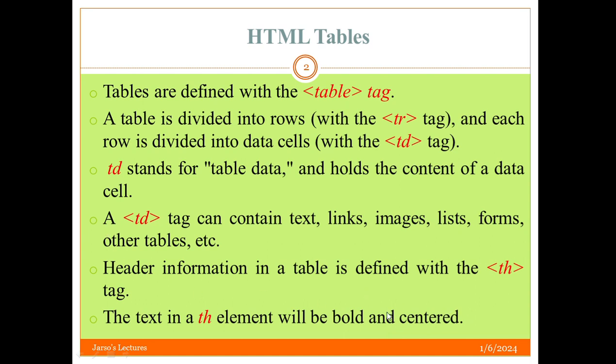So in general, the table tag is to define the table, tr is to define the table row, and td is to define the cell within the table, or the contents of the cells. Here td stands for table data, the whole contents of the data cells. The td tag can contain text. Look here: what we want to insert into the table can be different formats of data: text, link, image, list, forms, video, audio. We can insert what we want, so this td is used to insert that information.